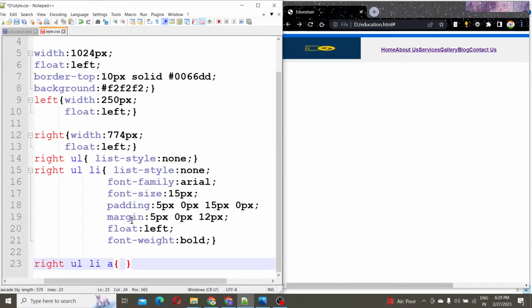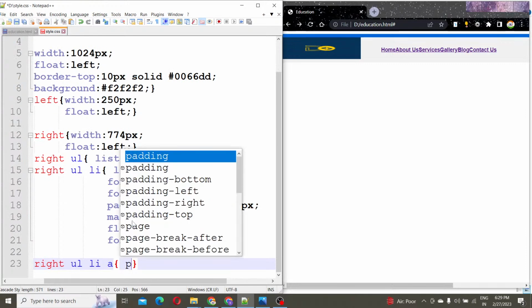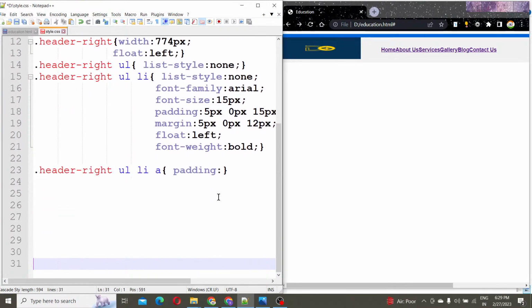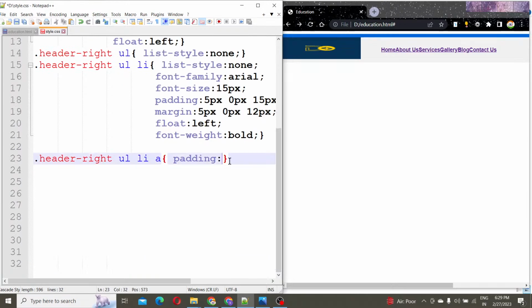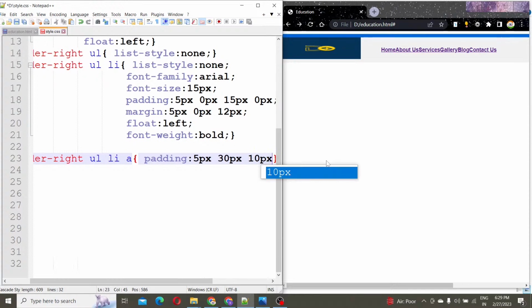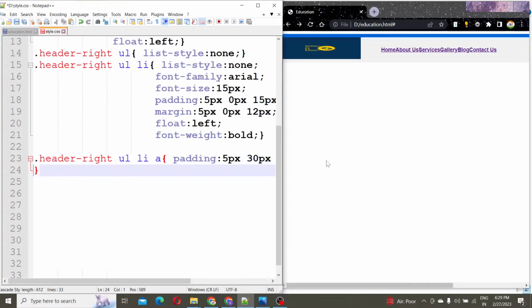Here I'm going to add padding. In padding, let's try 5 pixels, 30 pixels, 10 pixels. And let's go to our margin.